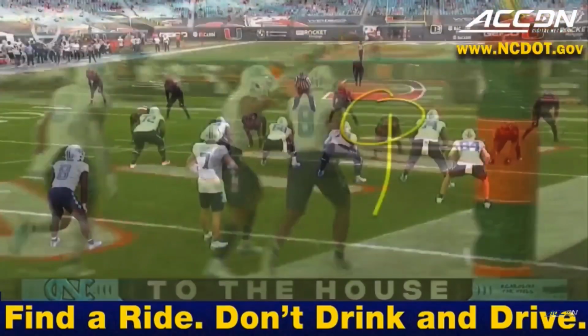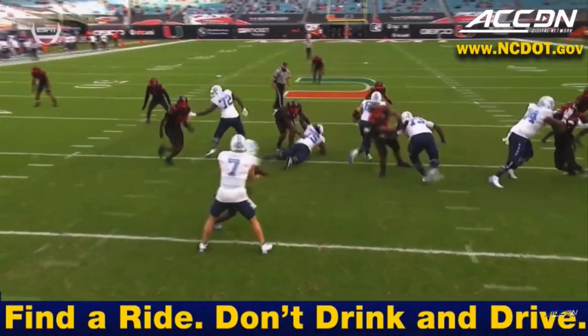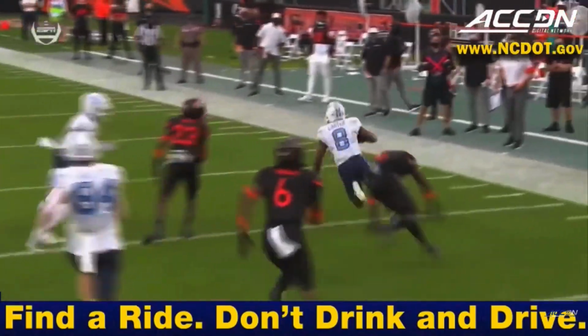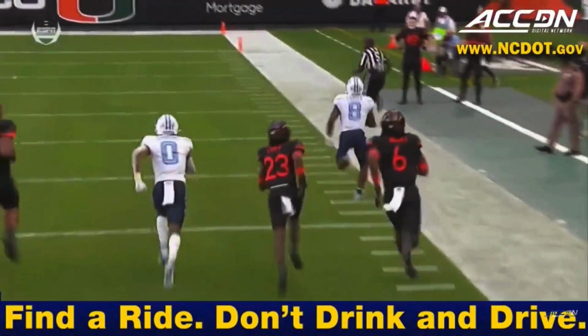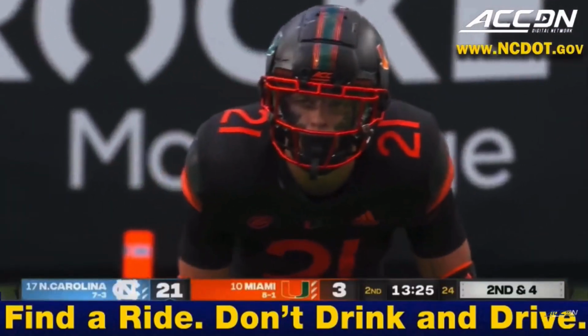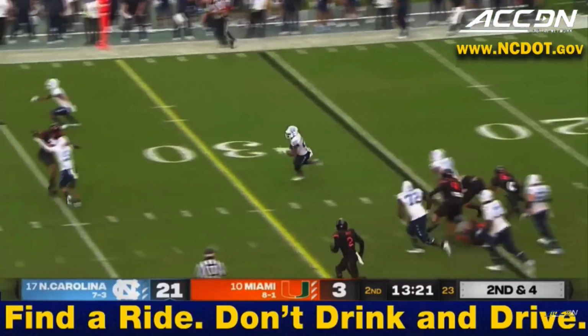Stretch the lead. Get upfield, you can get underneath them. That's what they wanted to do in this game. Get upfield, make them pay for being vertical as a defensive line, and then that's just poor tackling in the back end by Miami. It's one thing. Now Manny Diaz has been very calm on the sidelines, just checking in with his players. They're trying to work it out. They can't contain Williams again.